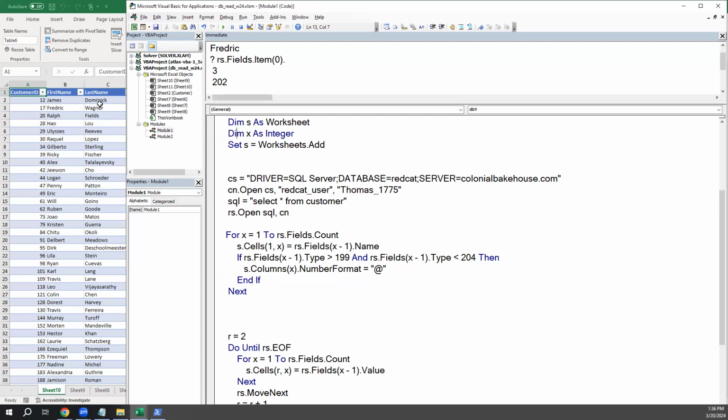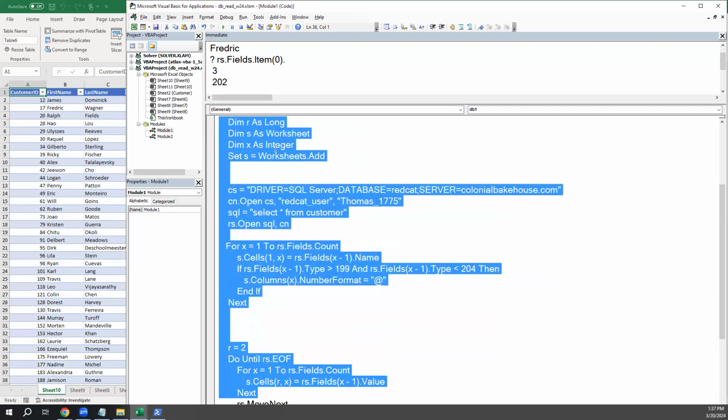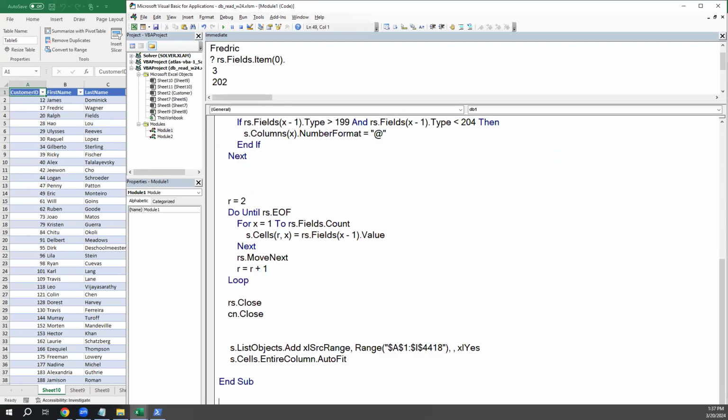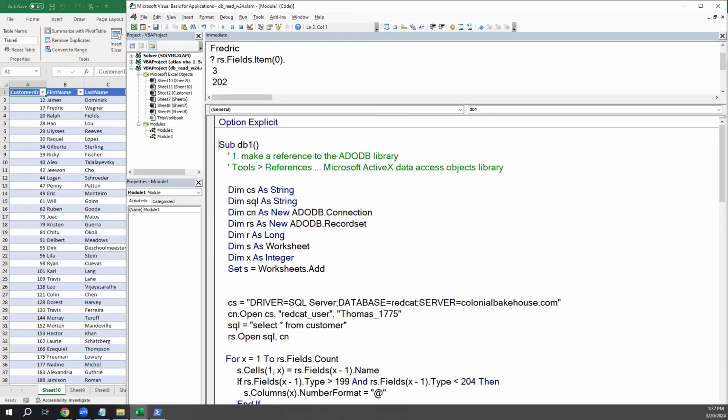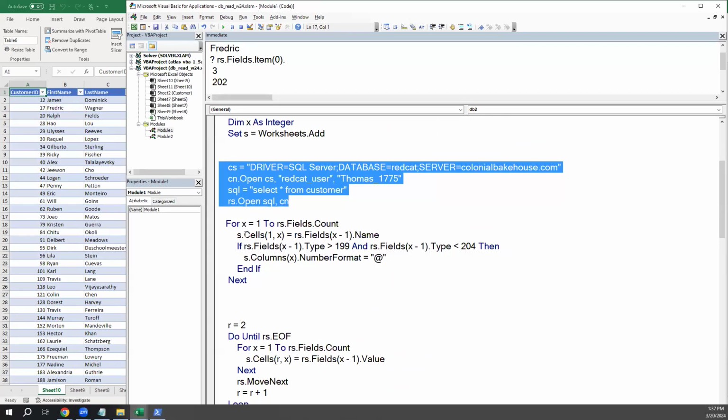And I'm just wondering if we can speed that up. And the answer is yes. Let me show you another shortcut here. I'm going to copy my whole sub procedure here, DB1, paste it in, and then I'll rename this to DB2. My whole connection is going to come in here the same way. I'm going to go ahead and leave this part in.